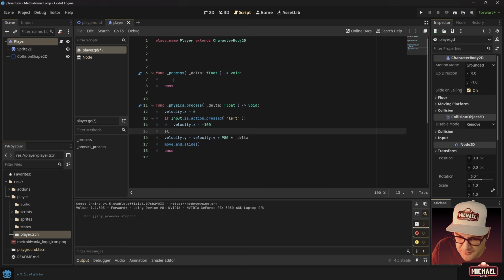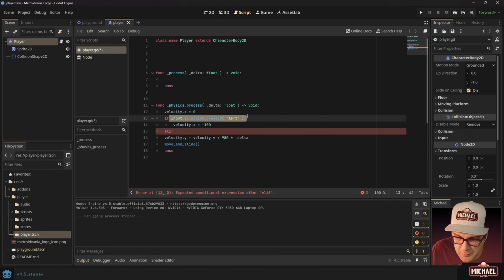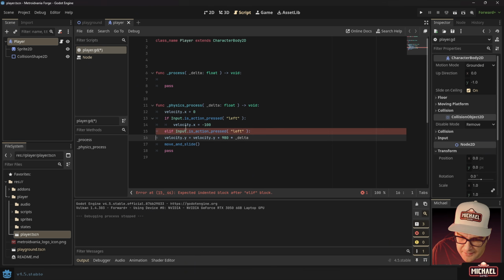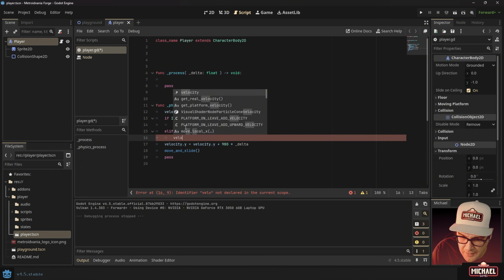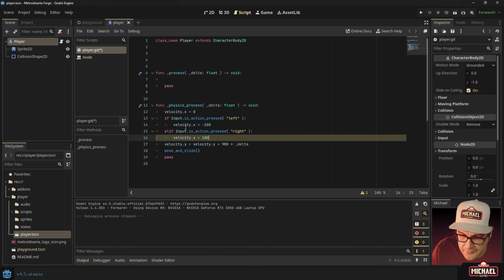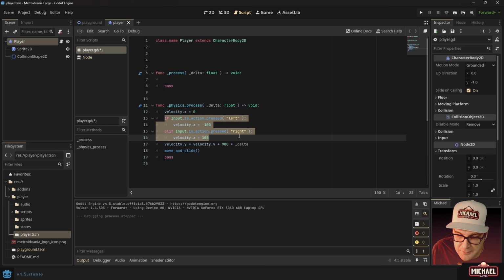Else if, actually not just else, but elif. If you're not familiar with an if statement, we'll talk about this a little bit further. But we're saying, okay, check this. If this is true, then run the code that's indented underneath it. And elif says, okay, if that's false, then also check this next one. And the next one we want to check is right. If the right is pressed, then we'll set our velocity.x equal to 100. Okay, and because we're setting our velocity to 0 every time before we check, it's going to be 0 unless one of these is being held down.